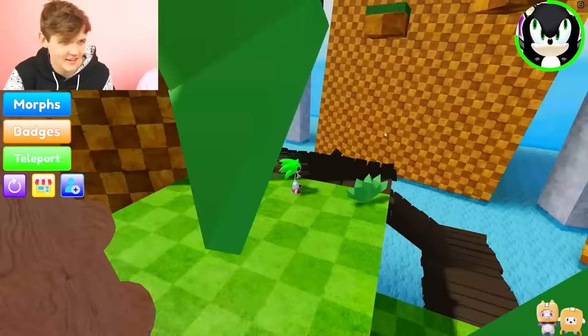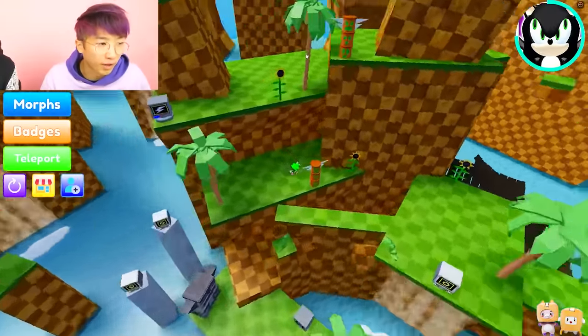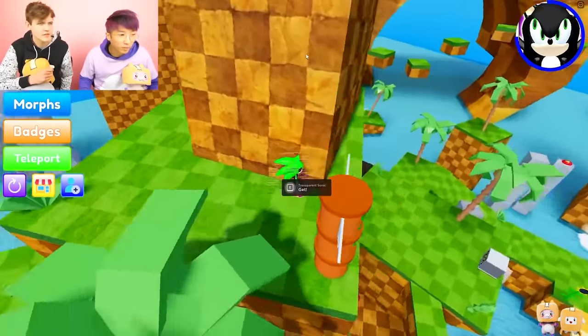Oh, got that one. Did I do this obby? Oh, what is that? Yup, there's one right there. We gotta figure out how to get over there. It's probably up here. How do I get up there? I gotta jump on this. Jump, double jump. Guys, you gotta use the double jumps, bro.